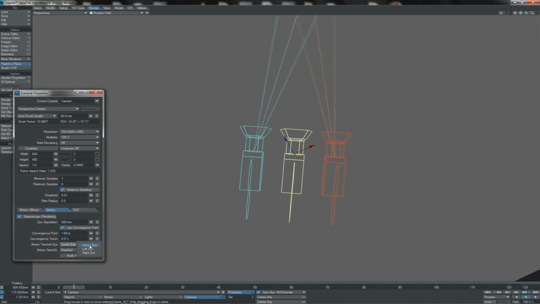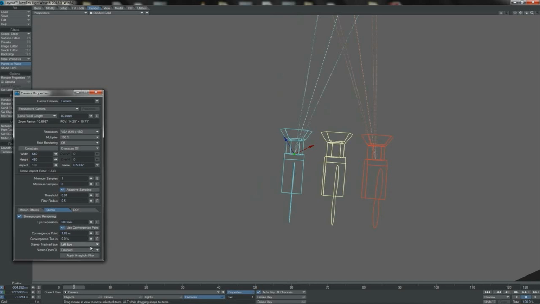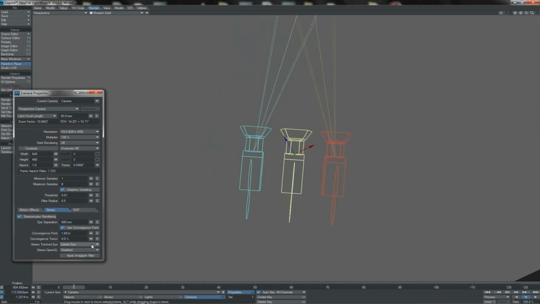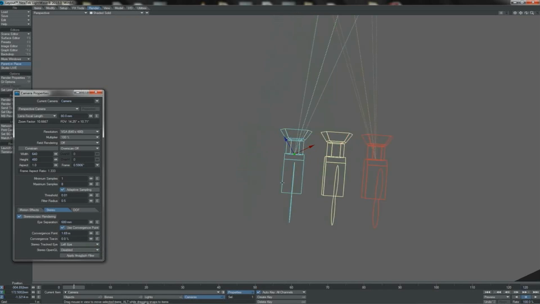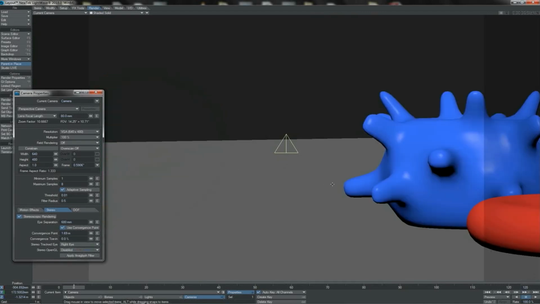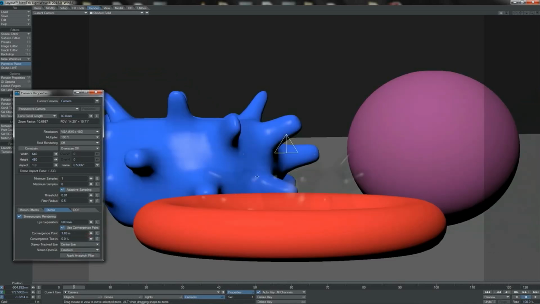At the minute it's set to center, but you can set that to be either left or right eye, like this. You notice that when I change that, the position or the pivot point of the camera is switching to the appropriate eye here. Basically, this lets you compose through one camera or the other. So here you see I'm on left eye, I'm actually looking through the left camera. Here on right eye, I'm looking through the right camera, and of course at center eye, then I'm looking somewhere between the two cameras.